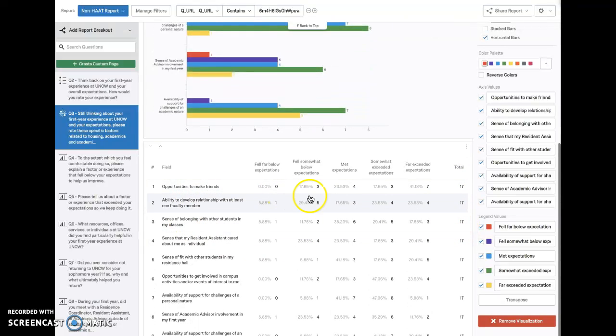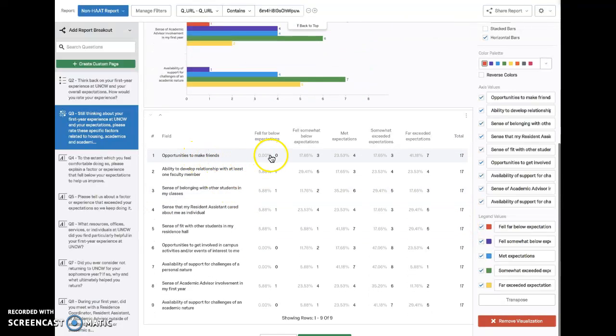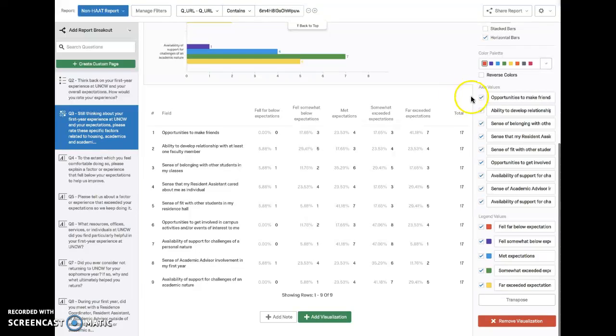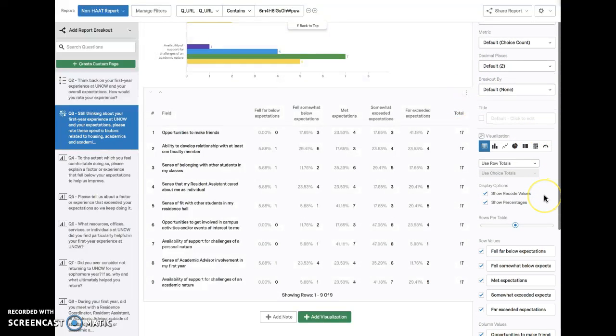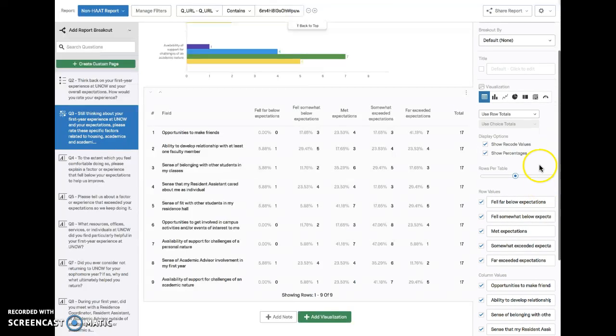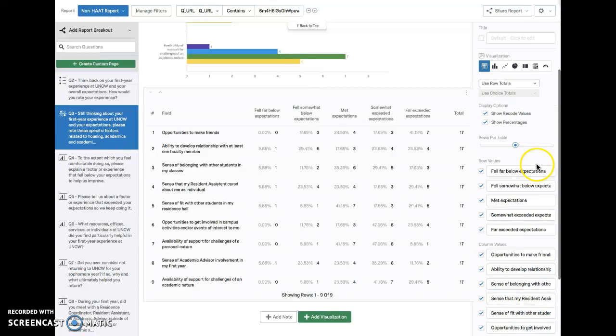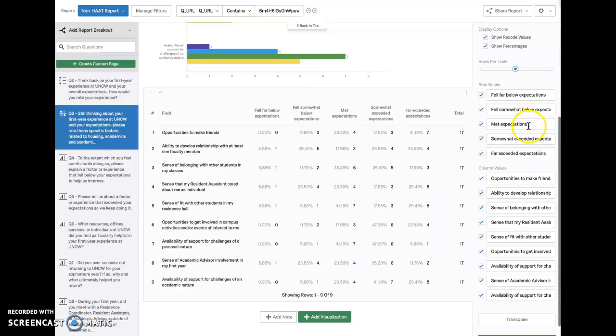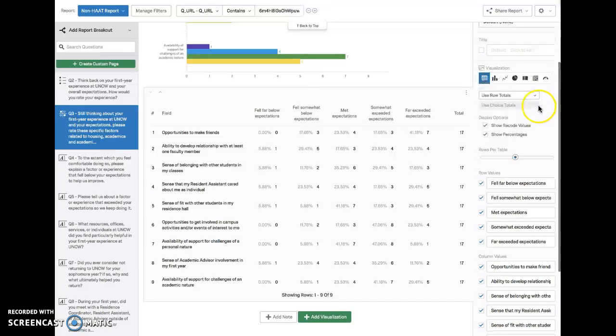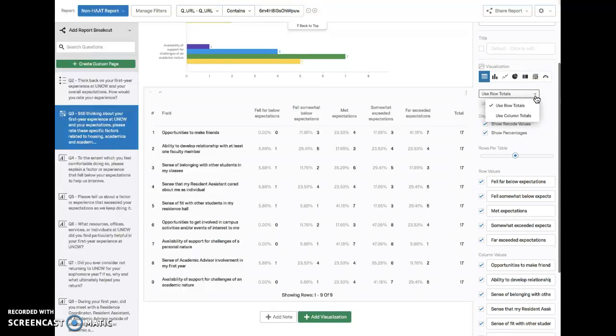Then you can look down here and it gives you a table of the responses with the numbers here in black and the percentages down here. And you could make this so that it appears, let's see. I'm thinking about item means. Nope.